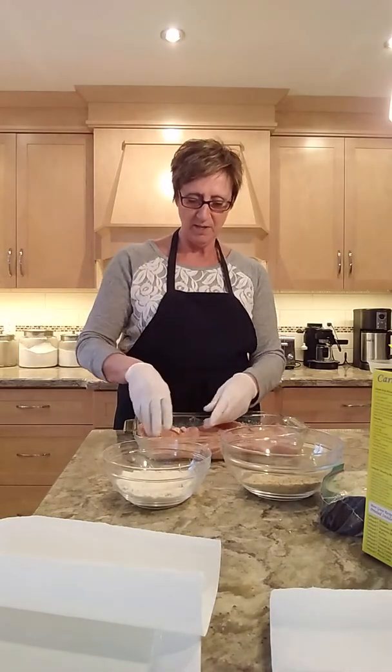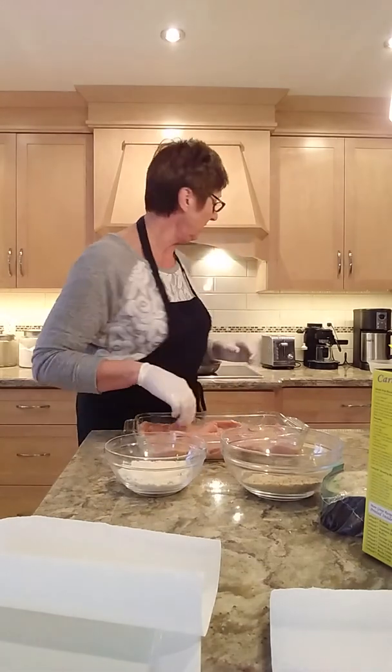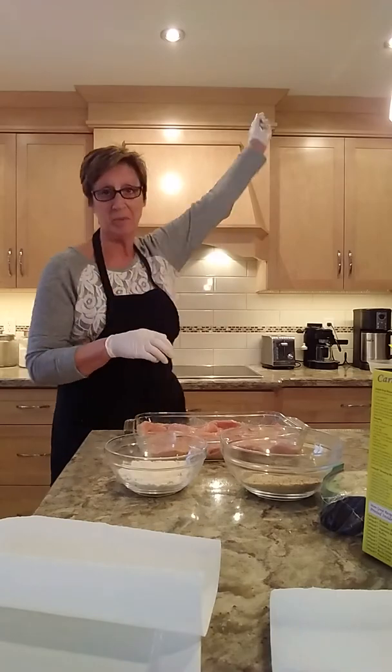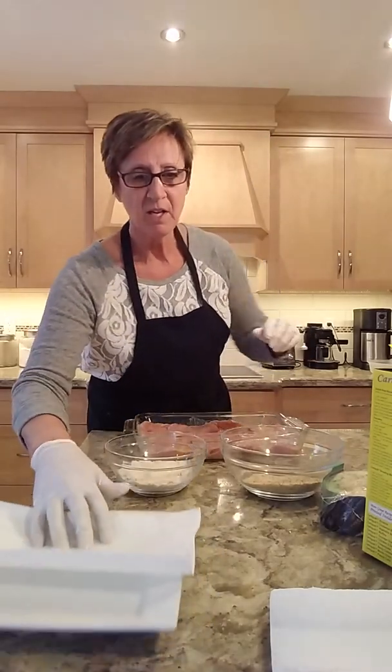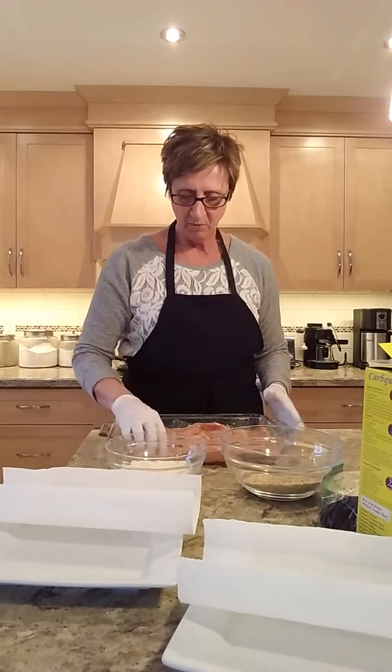All right, so here we go. So now it's coated in the egg mixture. Not a lot of egg mixture, and that's fine. So what I typically do is, I already got my oil heated up. I could smell it. So I got 2 plates, one for my boys and one for me.